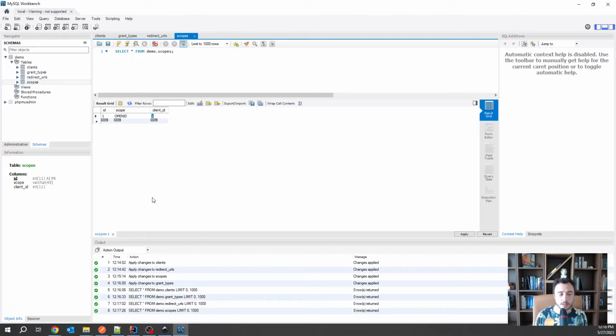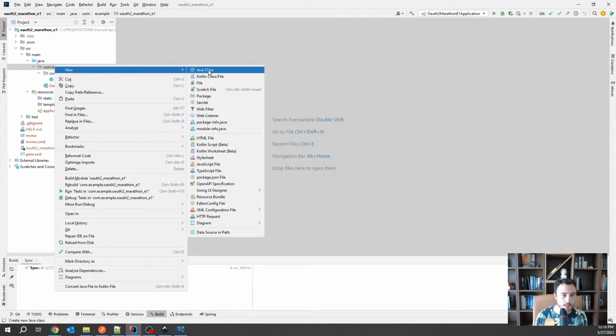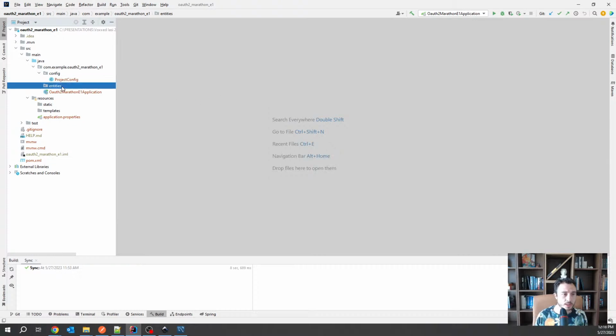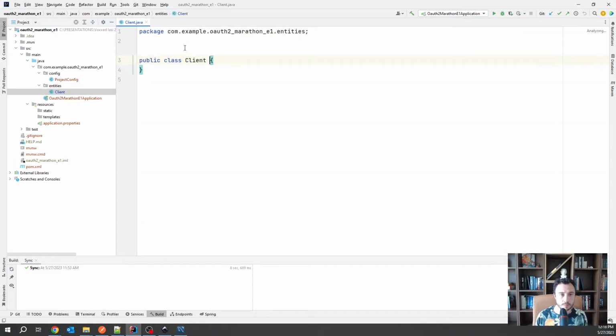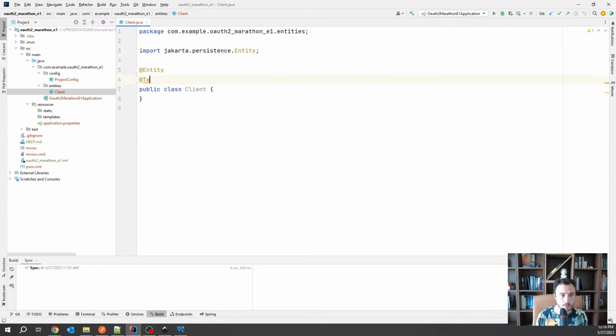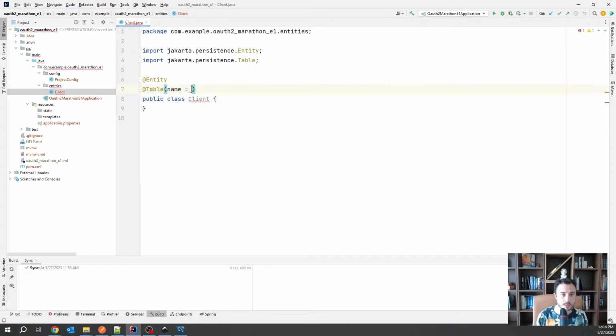And let's see if we can get them. No, that actually makes me go back and create some entities package here. So what I have is the client, then I need to use the table annotation because I named it clients, so the table name differs.